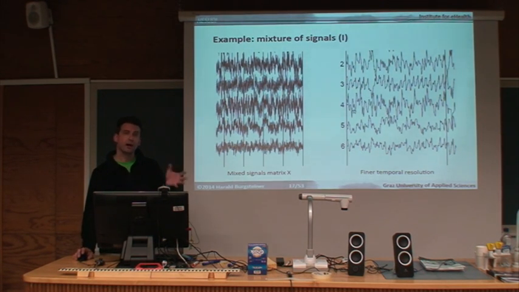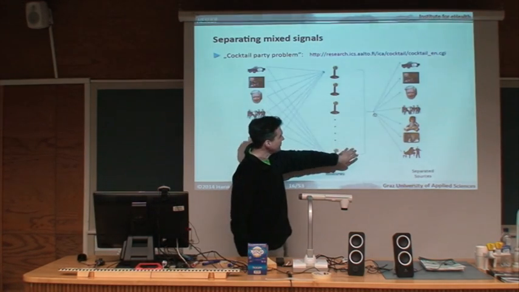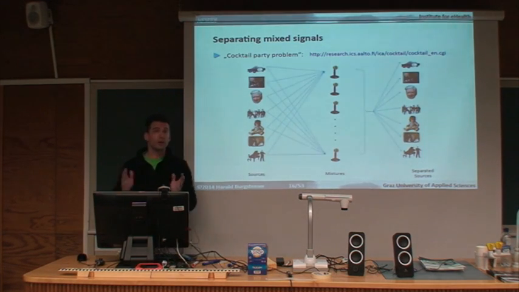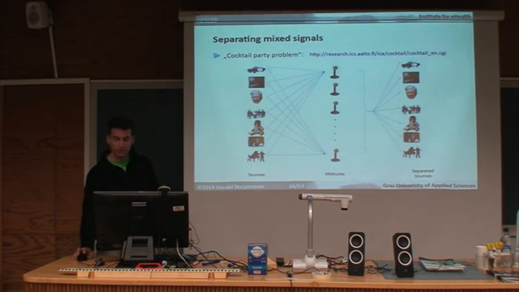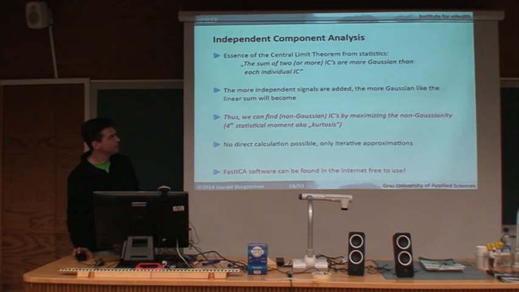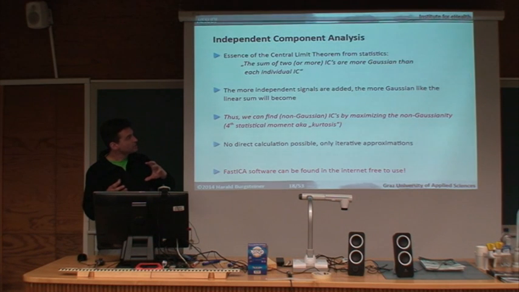No. This filtering is being done only afterwards. So you have, at this point, really the complete mixture of all the sources that can be equally loud. They just should be statistically independent. This is the basic principle of the ICA. You can use the mathematics in the background to try to separate the signals. So we try to set up some sort of a demixing matrix, which results in separated signals again.